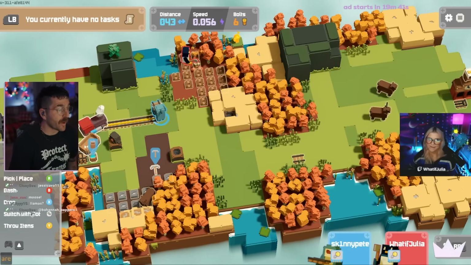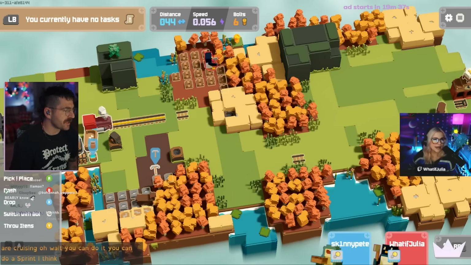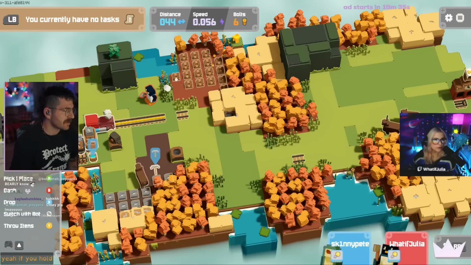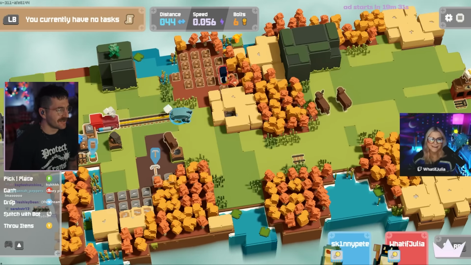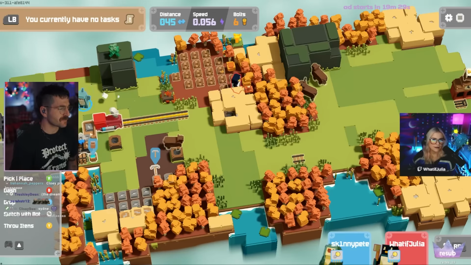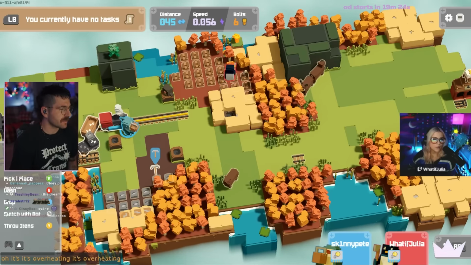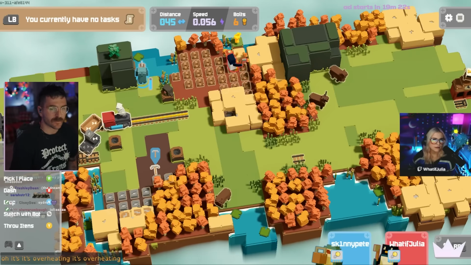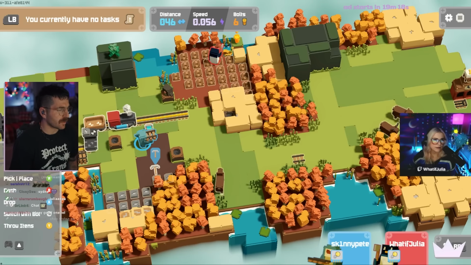Oh, we're cruising. You can do a sprint, I think. Yeah, if you hold B, it's a sprint. Yeah, you're fast as hell. Oh, it's overheating. It's overheating. When's the wind coming back? Oh, it's Wood City up here.